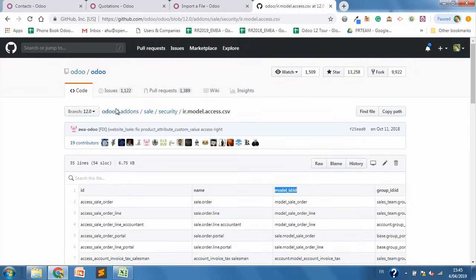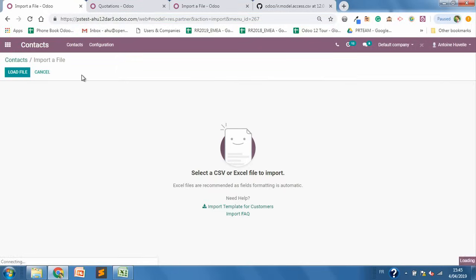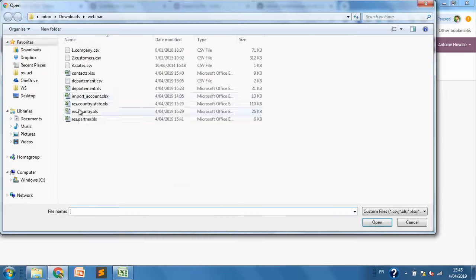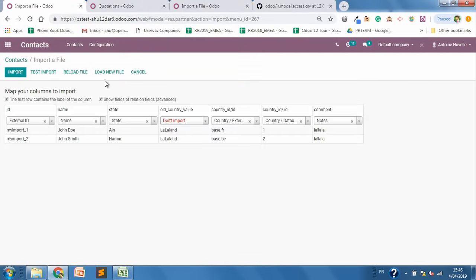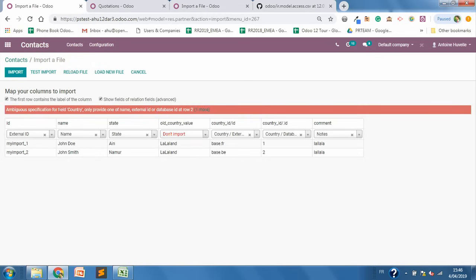So Odoo relies a lot on CSV import and also on XML import, but here I want to talk about the CSV ones. And so this means that if sometimes you feel blocked, there are a few things you can do. First, rely on the errors that are given by Odoo, because honestly, when you go here, click on import, select your file, and import something, Odoo will guide you. It will always tell you in the red bar here what you should be doing.